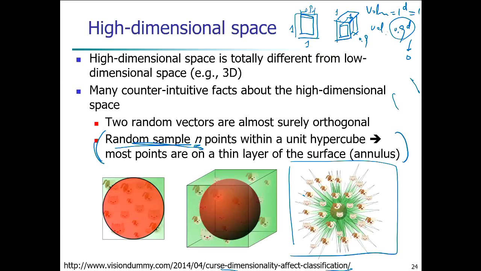If you think about 2-dimensional space, you have 2 to the power of 2 corners, or vertices. In 3D, you have 2 to the power of 3. If it's 100 dimensions, you have so many vertices or corners. So if you just randomly put 1 million or even 1 billion points, by the fact that 2 to the power of 100 is much larger than 1 billion or even 1 trillion or whatever, right?